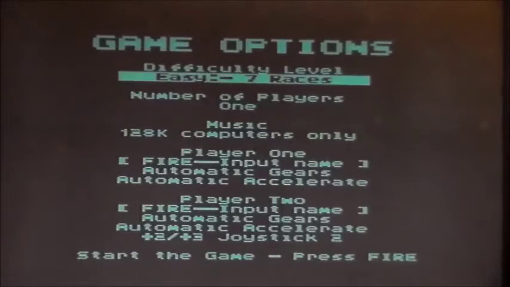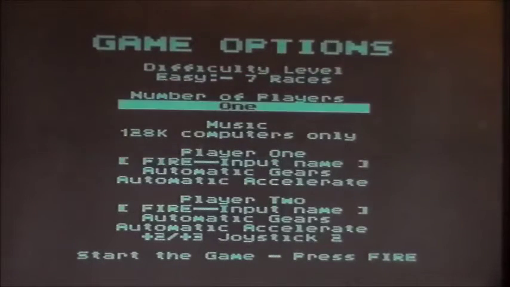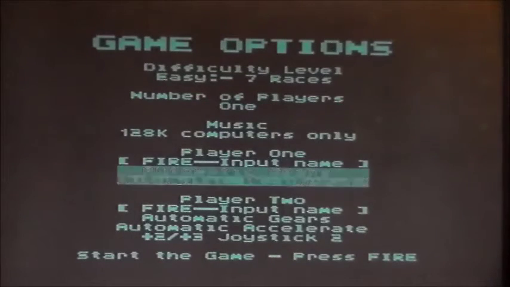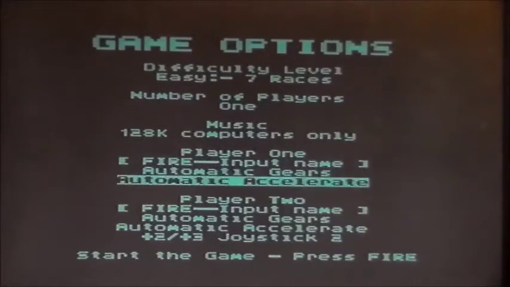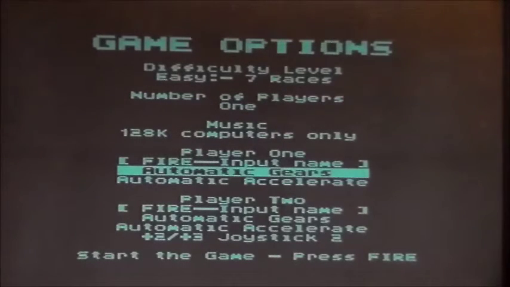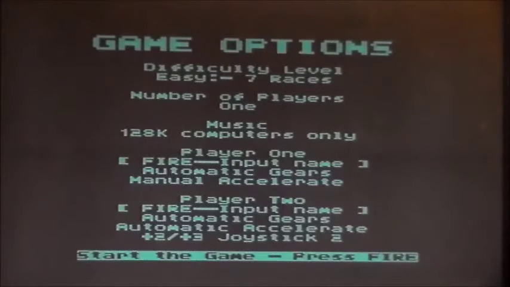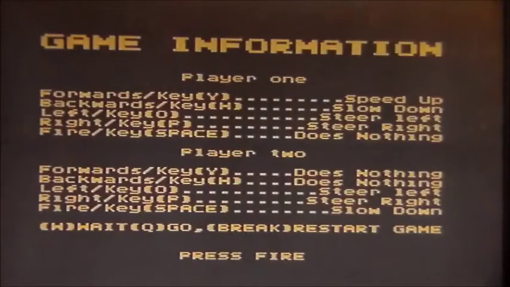Right, difficulty level easy, number of players 1, music 128K, computers only. I'm having trouble getting 128K tape files to work on my Vega for some reason. Some work, some don't, because this is actually a 128K one apparently. Fire, oh here you go, automatic gears, automatic accelerator. Yeah, you can actually have automatic acceleration though. We're going to go with, there we go, manual acceleration, and let's get into it.